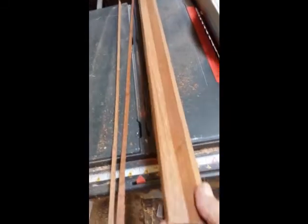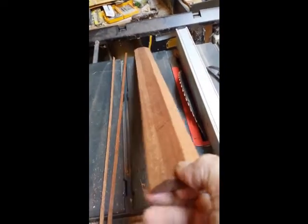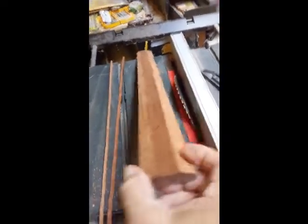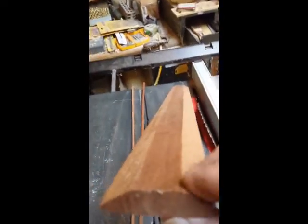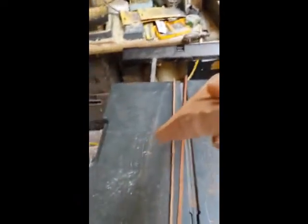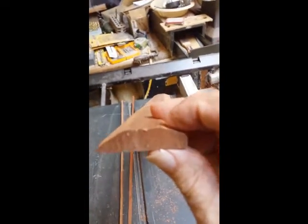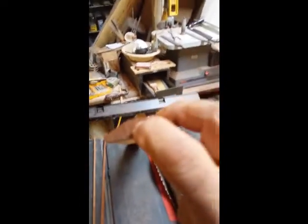Here's the mahogany with two sides removed at 23 degrees. So you have three flat surfaces: one on top and one on either side. What I'm going to do next is take a coarse rasp and just smooth that out. I'll be using the factory fingerboard as a guide, but I think this will be pretty close after I round these flat pieces off and try to make a nice curvature. In the past I've drawn a line from the factory neck to have something to go by, but I've gotten to where I can just sort of eyeball it and get it pretty close.